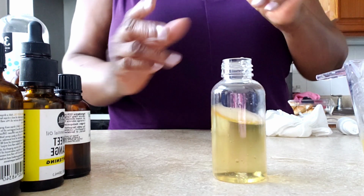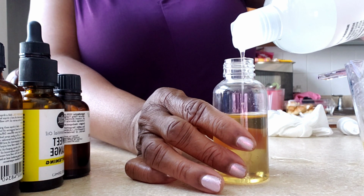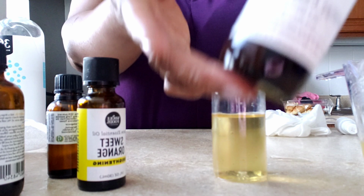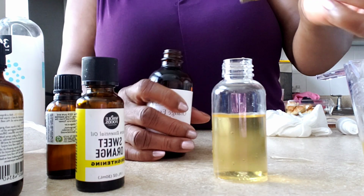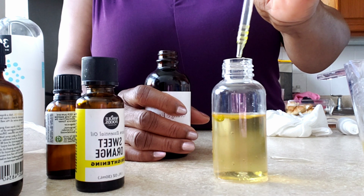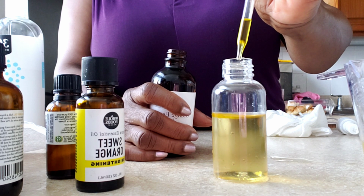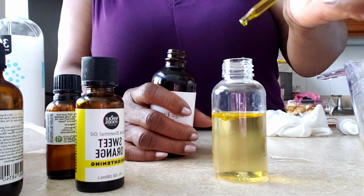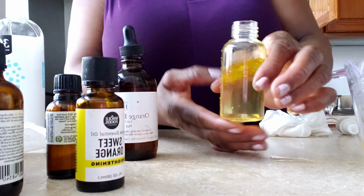So I'm going to fill the bottle, and I'm going to add, this is just a simple body mist, I add vegetable glycerin. Now the fragrance that we're using, it all depends on you. For the one that I use, about 1 teaspoon, not tablespoon. Then you can add more, you can add less. Mine, I love those orange.